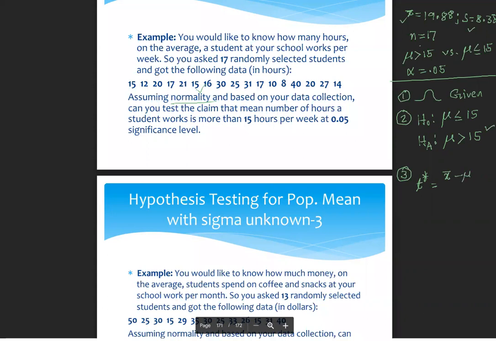Okay. The best way to figure it out is look at the symbol that's right after mu. Is it pointing left or is it pointing right? And then you'll know which side you're using. And if it's just an equal sign with a line through it, basically not equal to, it's going to be two tails because you're going to have to measure both sides. Yes, exactly. There you go.